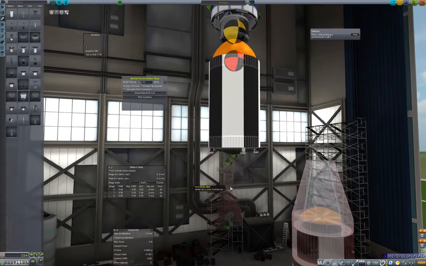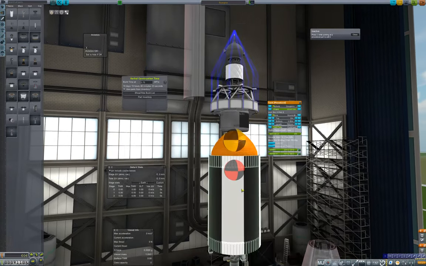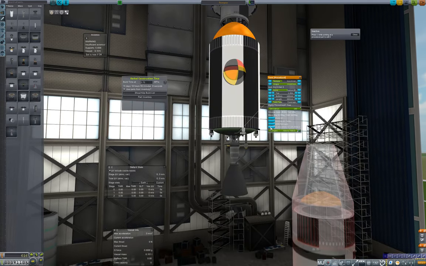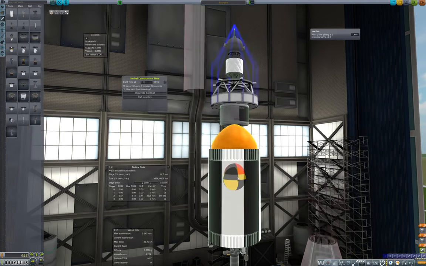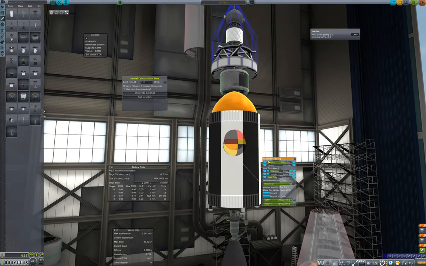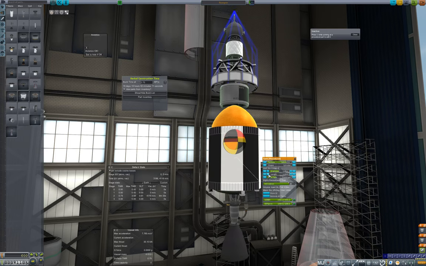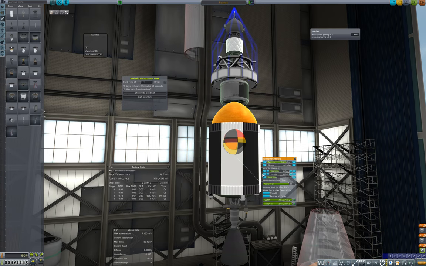Let's put the AJ-10 on here. And let's see how long a burn time we have with what we have. 6 minutes. That's rather long. That's optimistic for utilization. Okay, 5 minutes burn time. That's fine.